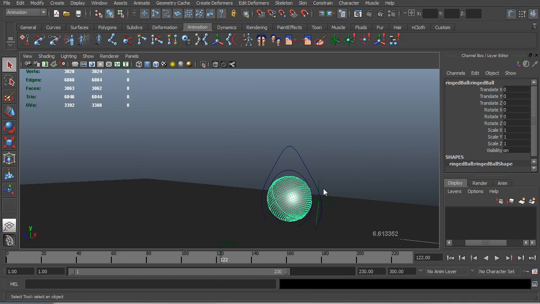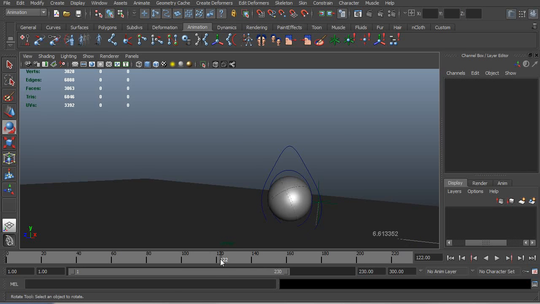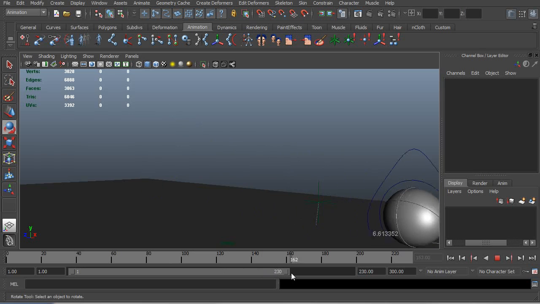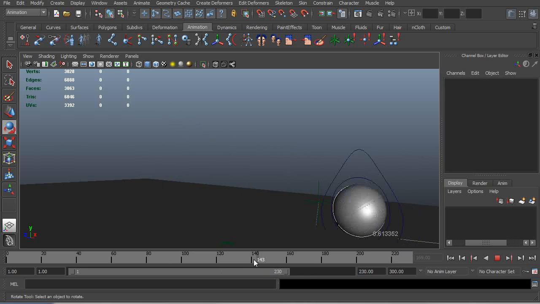Everything works fine. And if I wanted to, I could offset this sort of the way I had the other one, just to give it a little bit more of a random look. Again, this isn't animated, so this is just the ball inside the group that's animated, and now as it comes along, you get a sense of that rotation. Okay, so once you have that set up, I'm ready to get on to the rendering side of this.